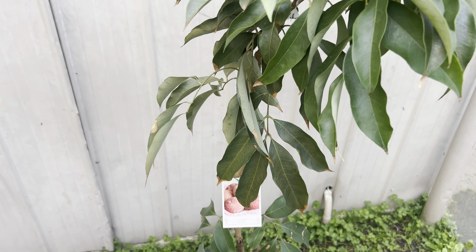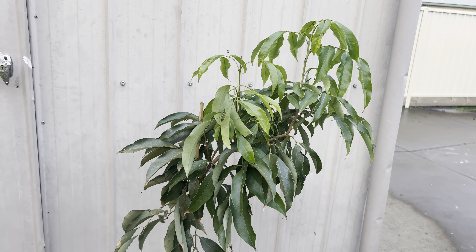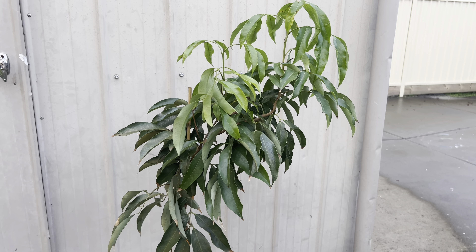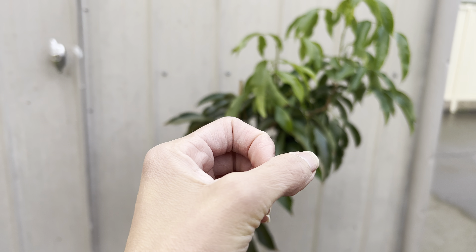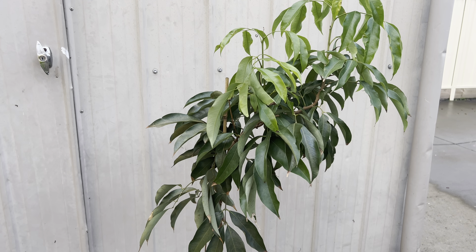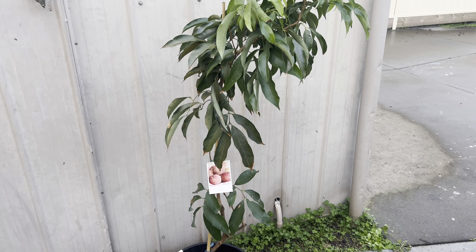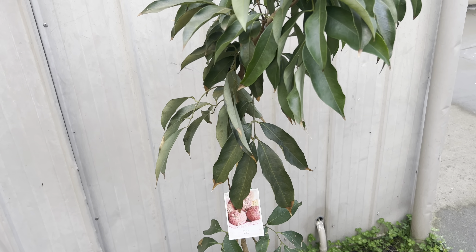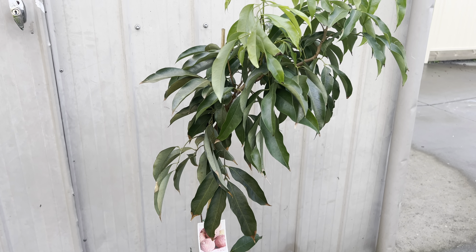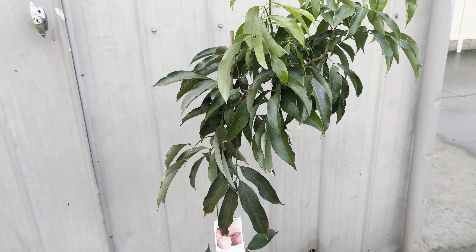The last Thai So lychee I had was an autumn leaf type — it's already dead, all gone. I pulled it out and the trunk was only like a bowl shape. It was air-layered, and the soil was super dry inside — only wet around the outside. Anyway, my partner got a new one today. They said this one is a heavy cropper and can handle a little frost. We'll see — hopefully it survives the whole winter.